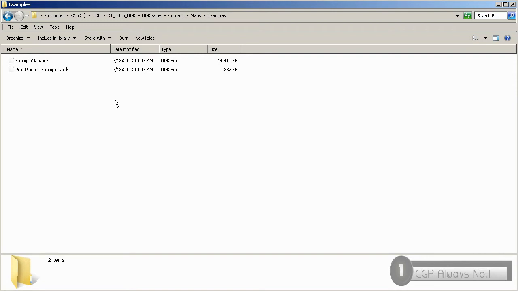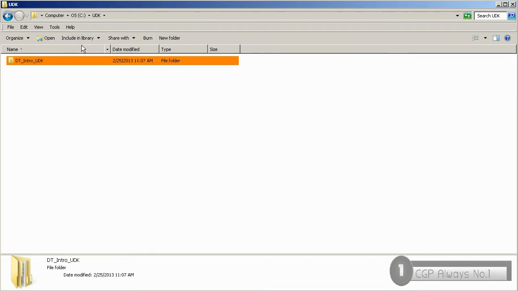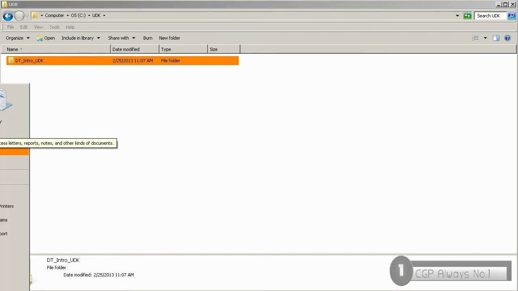So now what we want to do is talk about actually launching the editor. We've installed it, we've talked about the file structure, and we got an overview of what that file structure entails. So let's talk about how to open the editor. We can do this very simply by going to Start. Obviously, you're not going to be able to see this on my screen, but you can follow along. So go to Start, All Programs, and then you'll see Unreal Development Kit.